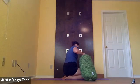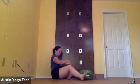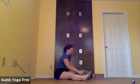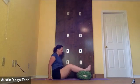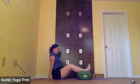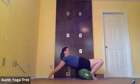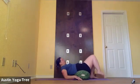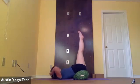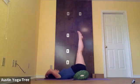All right, I'm going to use a bolster today in lieu of blankets. You can as well. So you don't have to use blankets or a bolster. But we're going to do Urdhva Prasarita Padasana, 30, 60, 90. So you can place your lower back on the blankets or bolster and lift your legs up in the air.